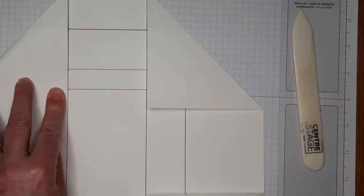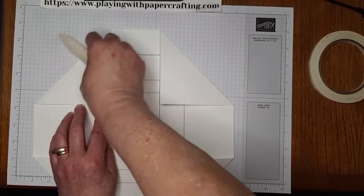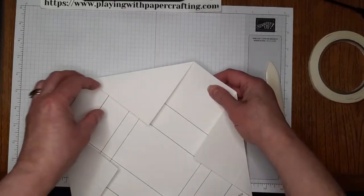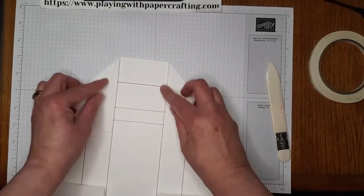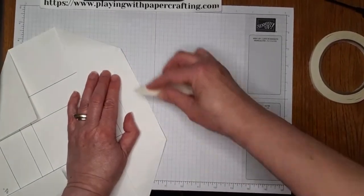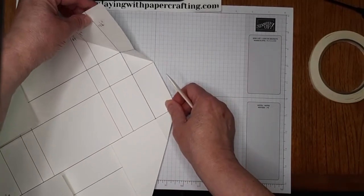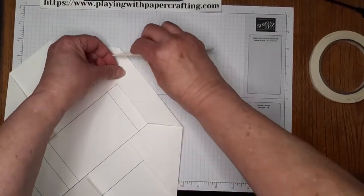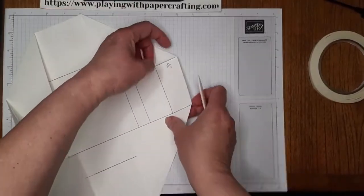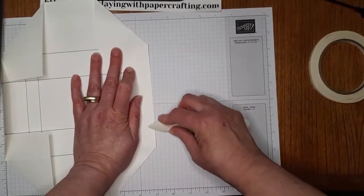Okay, I need to scroll out here so you can see what I'm doing. Now we've got all 4 of those corners turned in. What we're going to do now is take this score line here and fold it in on the 2 sides. This is the 1.5 inch score line. You can see, yeah, the 1.5 inch score line. So we're just going to fold on that and then use our bone folder to make it really crisp.